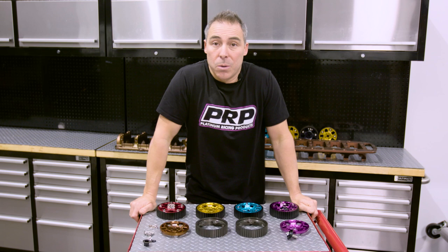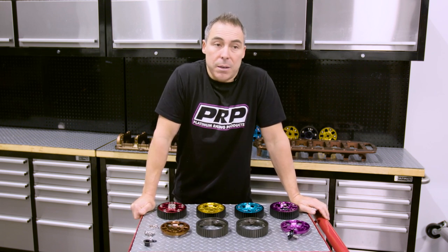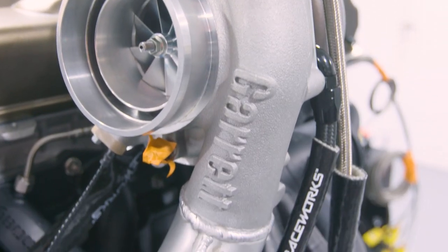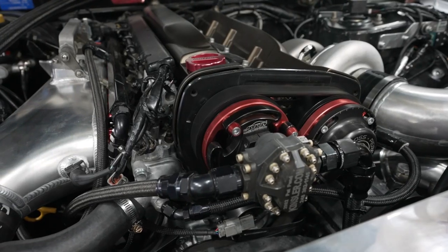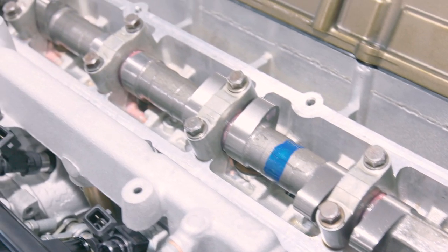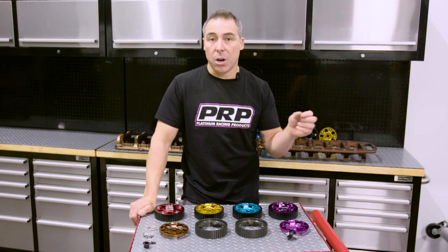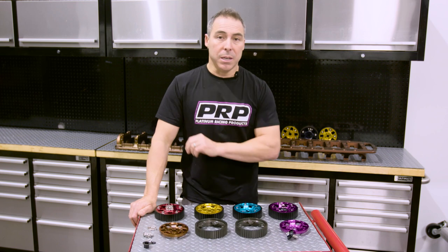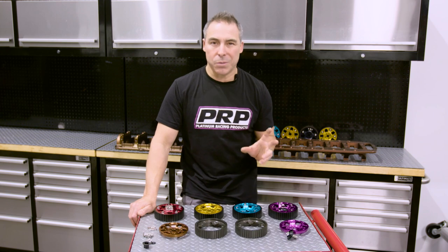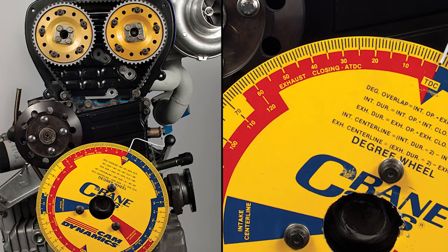And how much of a difference does it make when you're adjusting cam gears? I've seen engines pick up 500 rpm in lag or response. Not everyone's buying the same combination of turbo and exhaust manifold. You might have a different intake manifold, different displacement engine. Not all engines are created equal and not all cams are ground in the same orientation — you need to dial your cams in on every engine build. Different head gasket thickness, different compression ratios, different deck heights — all that stuff changes, so you really need to dial a set of cams in specific to that engine every time you build it.